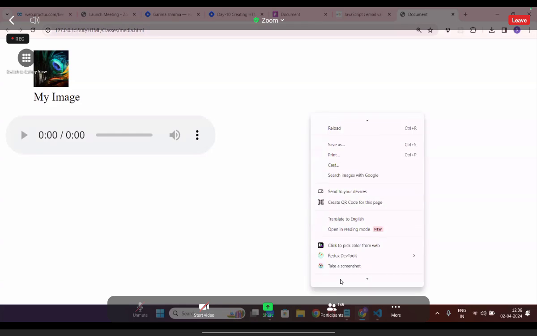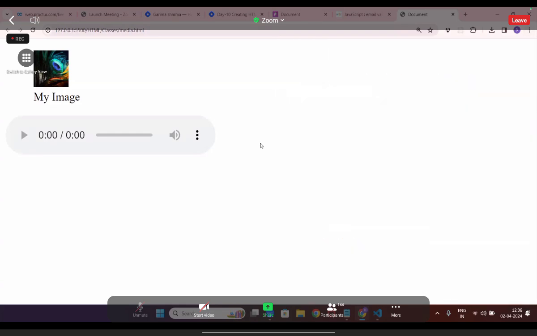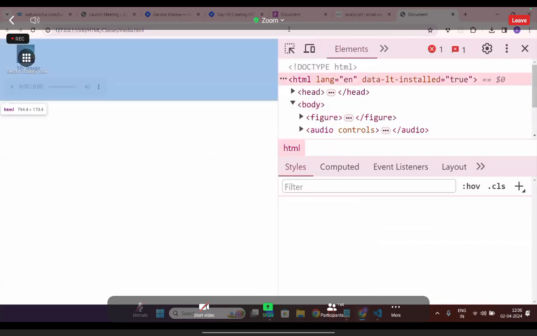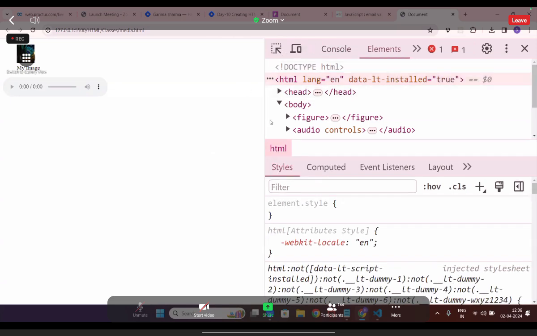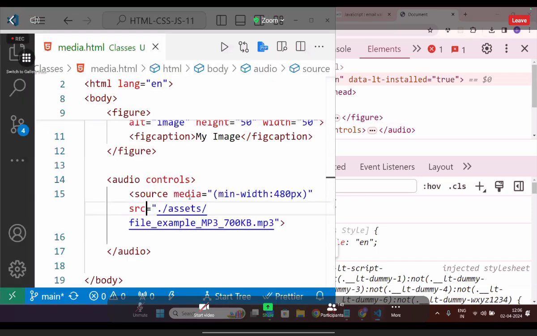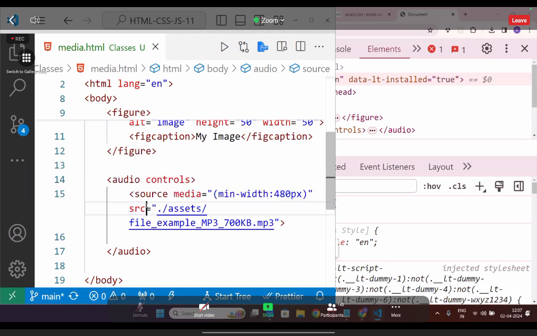Okay. Right click. The value of the source is ignored when the element is placed inside the, obviously we know src.